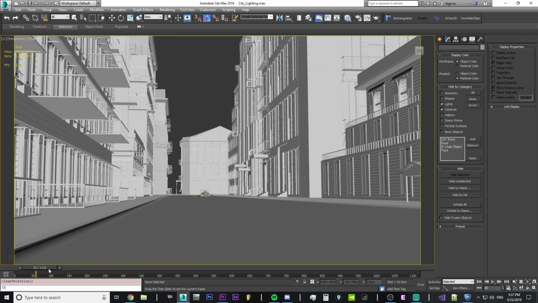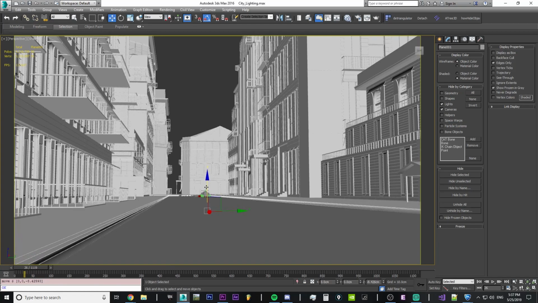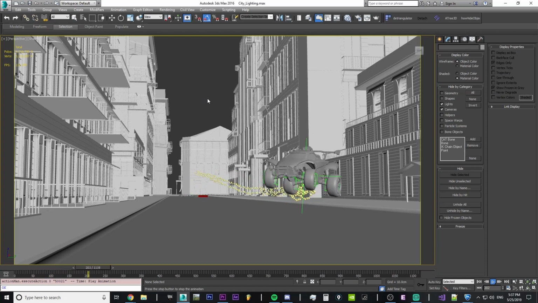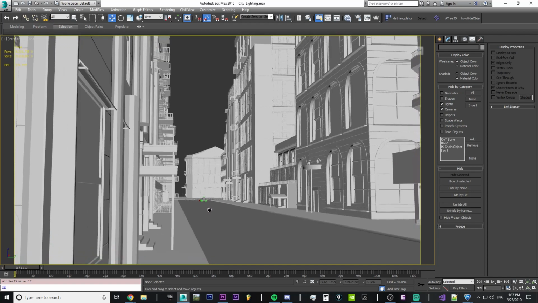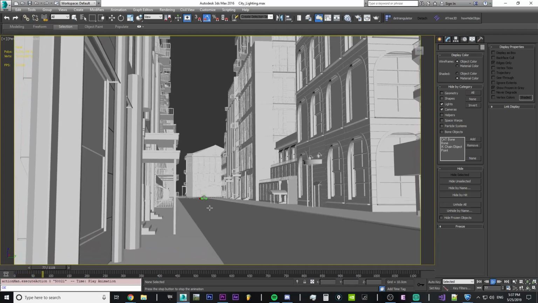There we go. So yeah, something like that. That took way too long to get through, but there's the concept. And so you just custom animate the car in your custom environment.